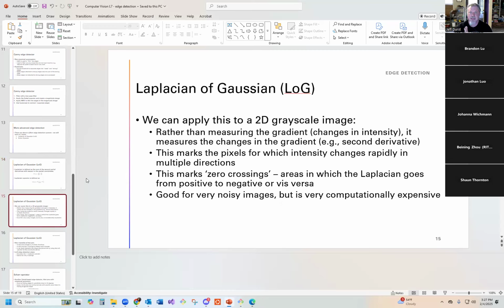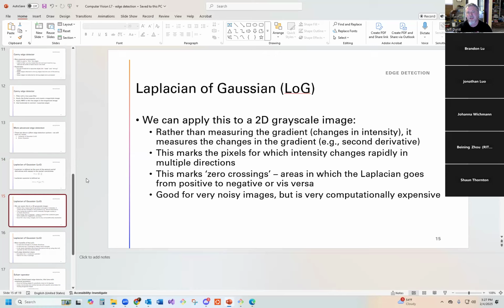It measures changes in intensity, like I said, and what this does is it flags pixels for changes in any direction. So that's what's nice about the LoG filter: it is not fixed to doing vertical and horizontal separately. It's a little more direction agnostic.